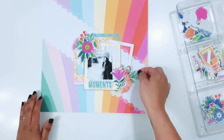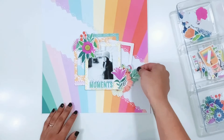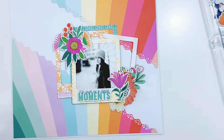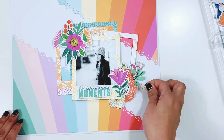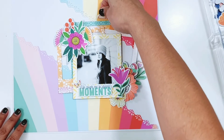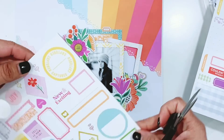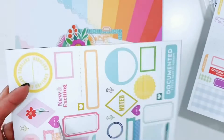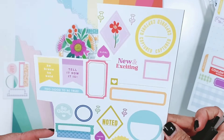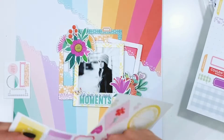For the title, I just have the die cut that says 'life taught me to cherish moments,' and I'm going to pop that up on the bottom of the frame. I'm going to tuck in this little puffy sticker that says 'real life' — it's got rainbow lines around it, super cute. And I have that really colorful bird in there as well. Super easy, super quick layout. Going to add a couple of little details to the tops of those frames just to add some interest — I use some tabs, a puffy tab, and one tab that I fussy cut from the pocket life kit cut apart sheet.